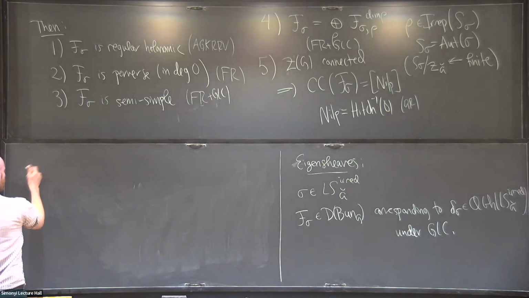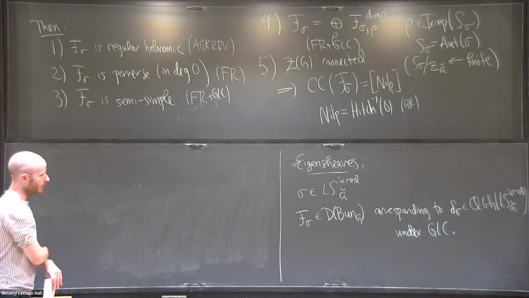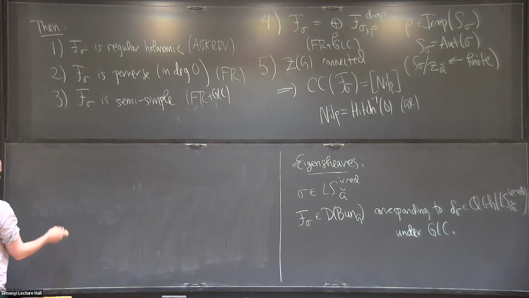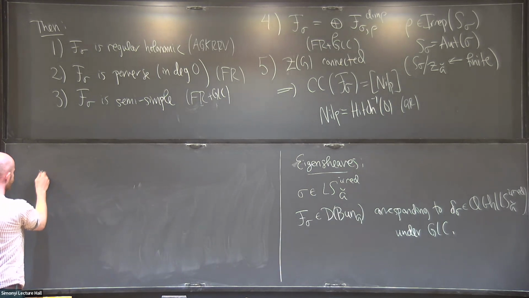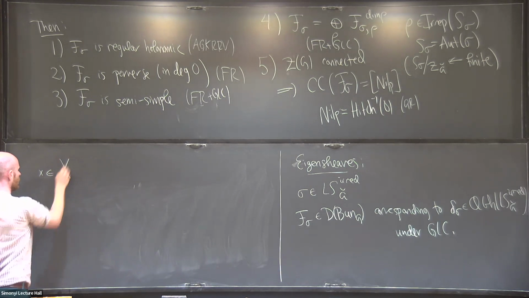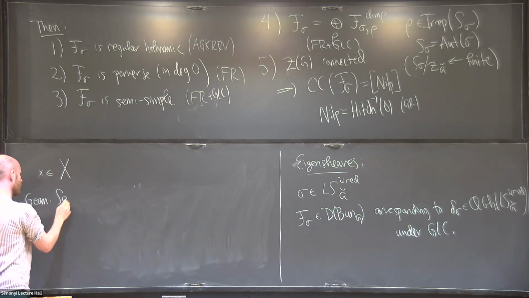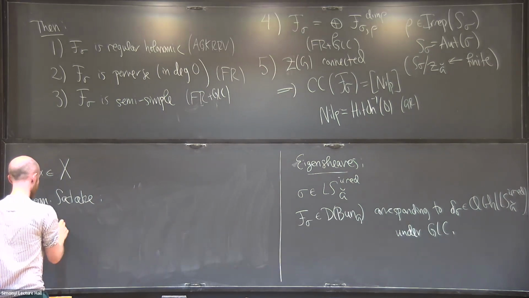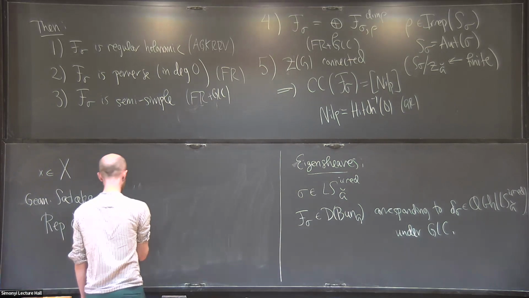The second thing is going to be about symmetries of this category. The statement is that this category has a large, it's not center, it's not the right word, but it has a large collection of commuting endofunctors. So whenever you have a point x in X, where X is the curve, geometric Satake gives rise to an action of Rep G check on this category of D modules on Bun G.